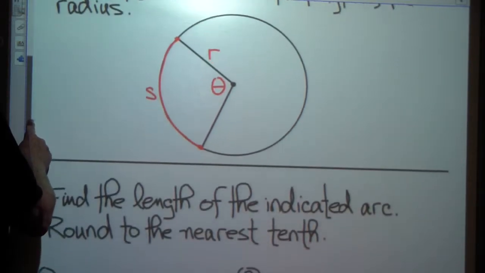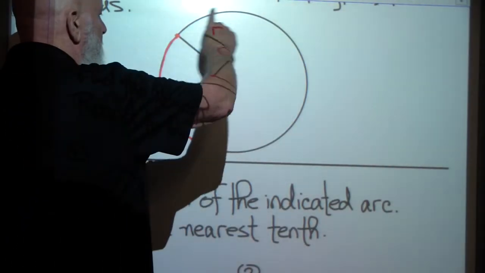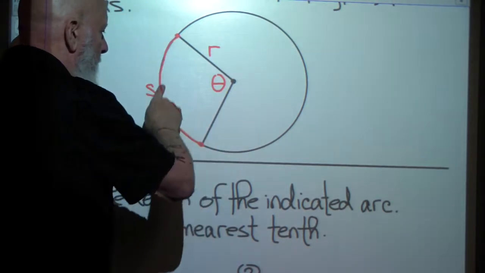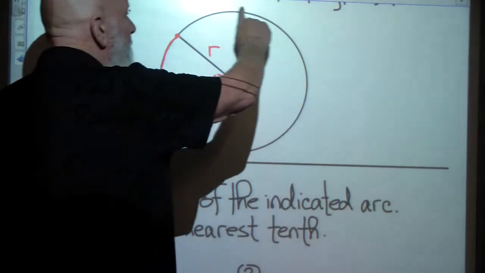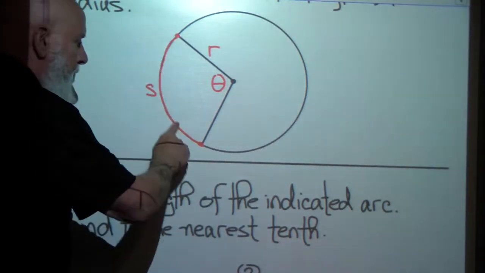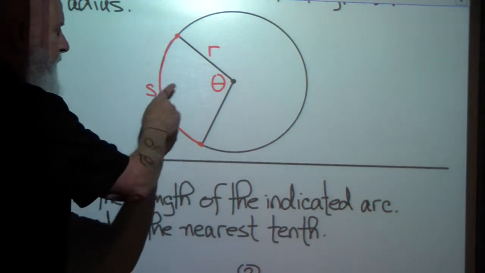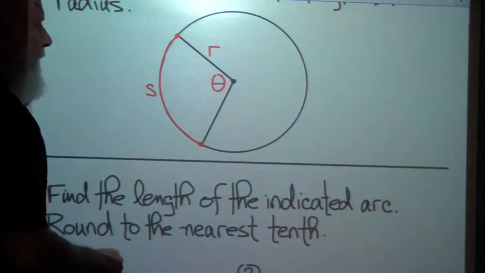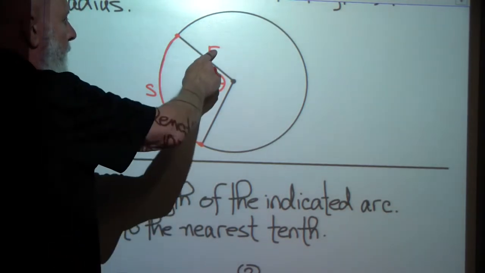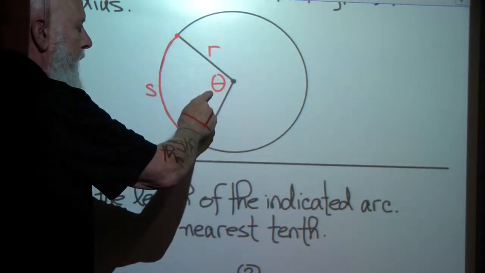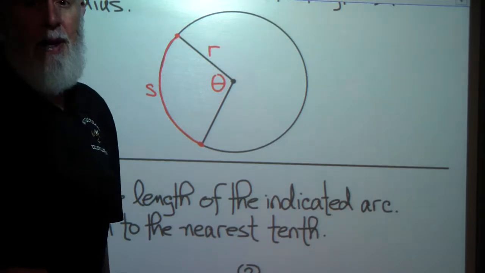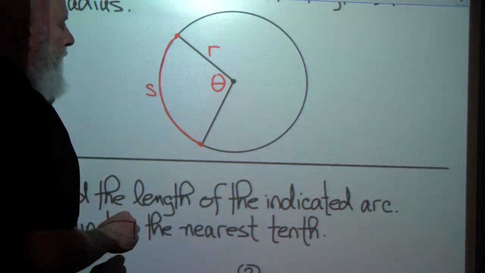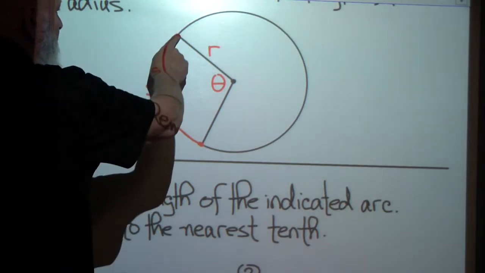And here's what we're talking about. Here's a circle. The central angle has its vertex at the center. It intercepts two arcs, actually, a major arc and a minor arc. This one's set up to find the length of the minor arc, but we could just as easily find the length of the major arc using the same formula. Theta has to be in radians. If they give it to us in degrees, we convert it to radians. And what we'll be looking for is the length of the intercepted arc.